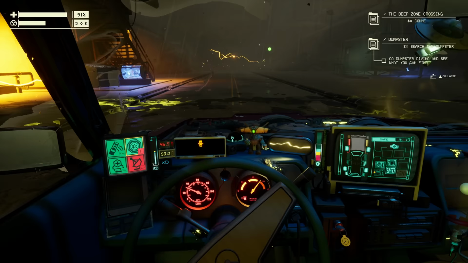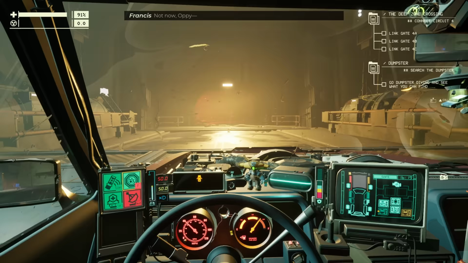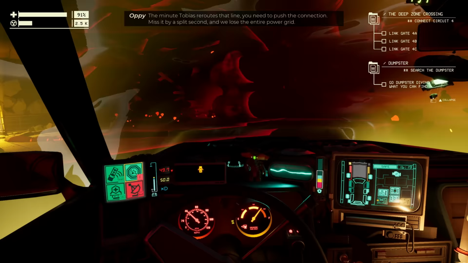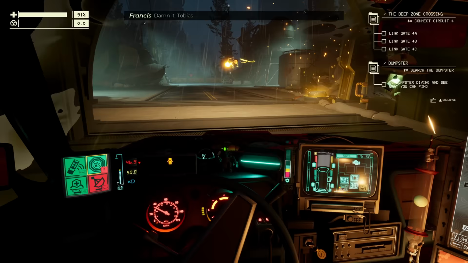I'm at the battery farm. The fuel box is completely liquefied, but I can bypass it. Francis, I need you back at the control board. Not now, Ollie. The minute Tobias reroutes that line, we need to push the connection. Miss it by a split second and we lose the entire power grid. Ready? Please don't do this. Francis, it's now or never. I'm rerouting the grid now. I'll be ready for you.